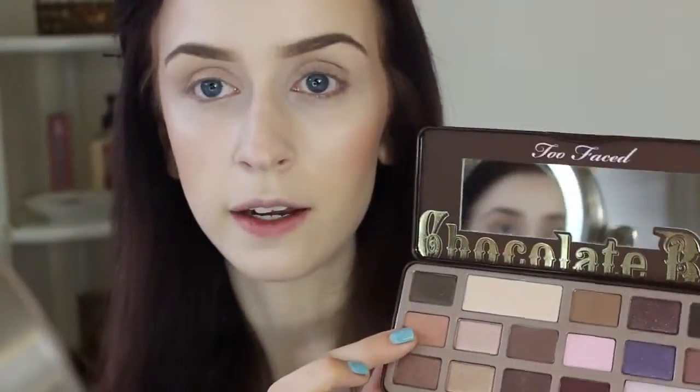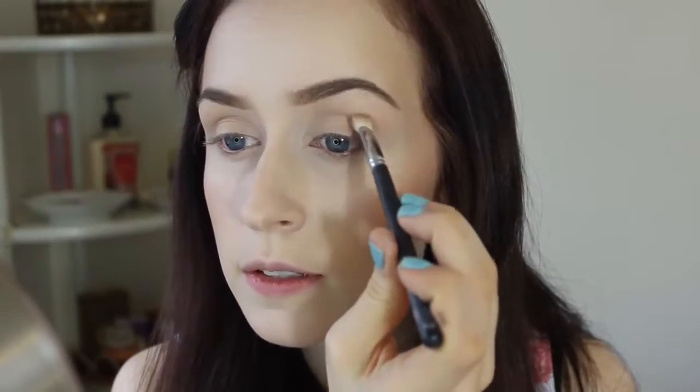I am going to take Salted Caramel, and that's this shade right here. Where did my brush go? I had it in my hand. Okay. And then put that directly in my crease.